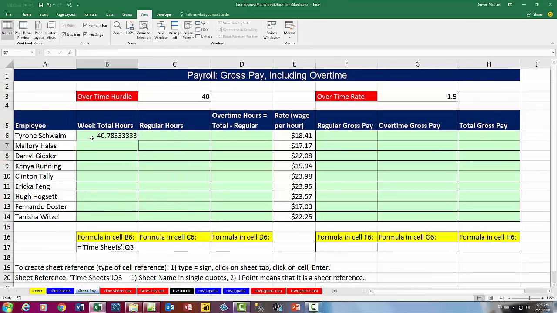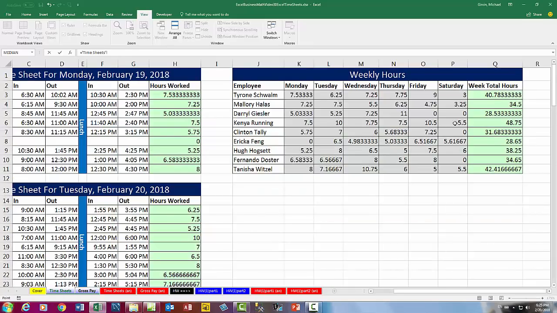Perfect. Look at that. Now, I'm going to make a mistake because this is 100% the most common error made when people are making sheet references. I'm going to use the delete key to get rid of it. Here you go. This is a total mistake. Equal sign, that's the first click. Sheet, that's the second click. Click on the cell, that's the third click. Most of us, including myself, when I started doing sheet references, what did I do?